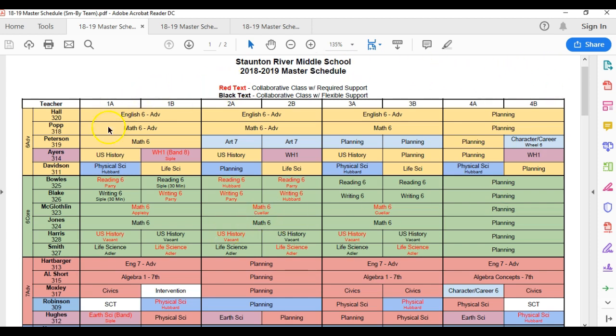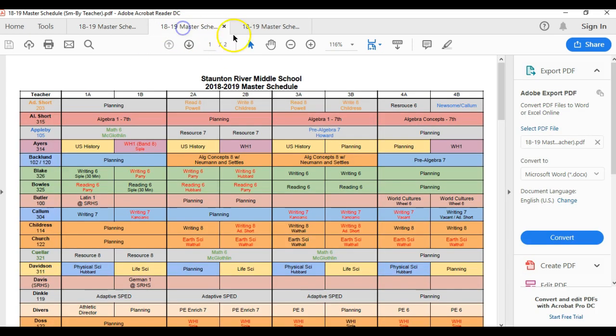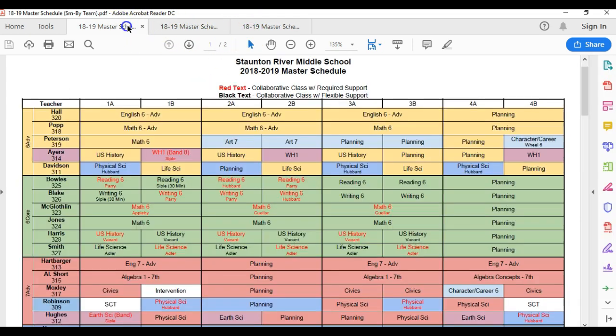I've reformatted the master schedule as a whole after learning some lessons about how to make this a little easier for everyone. So I've got three different versions that I'm going to provide you with in an email, and I'm going to use this particular one to show you everything. It breaks things down by team. You can see the team names over here, and things are color coded. And I'm going to go just very deliberately through this.